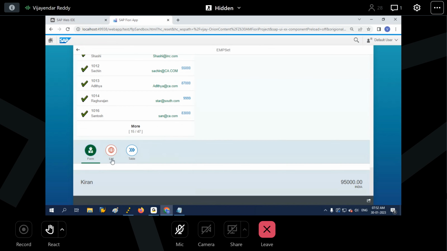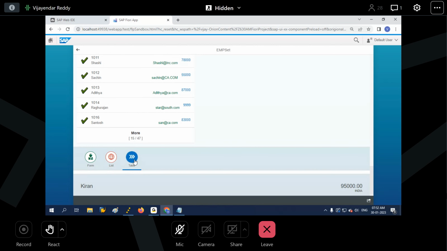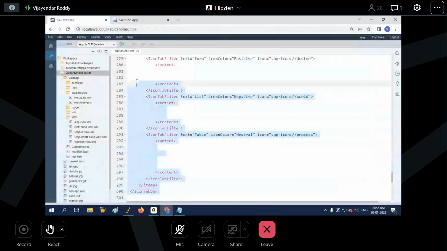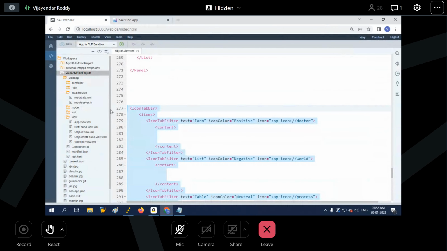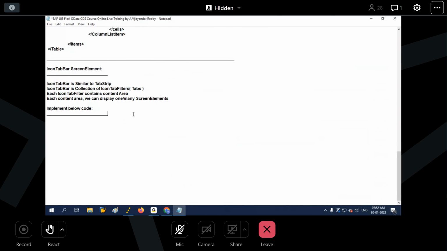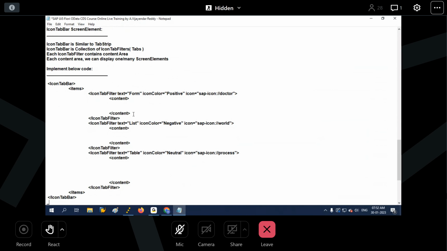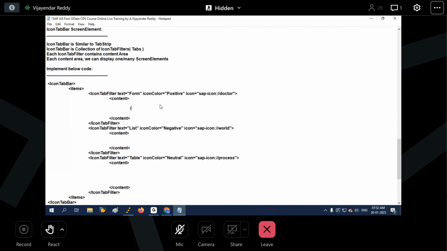It is working. By default, it displays empty screen elements. There is a blank content area. So now this is skeleton code. You can use this wherever you want. But in this skeleton code, place screen elements here.